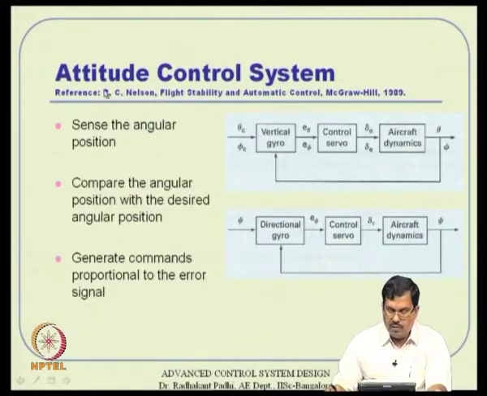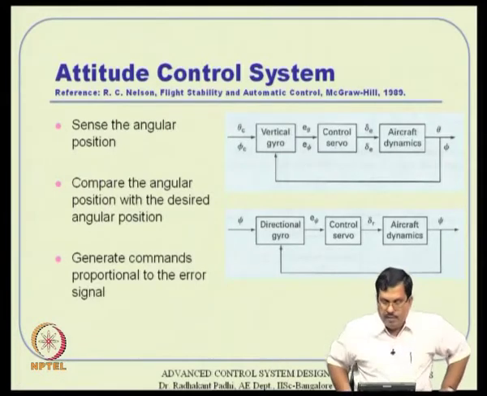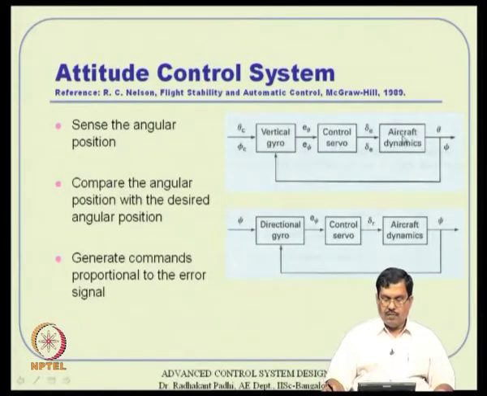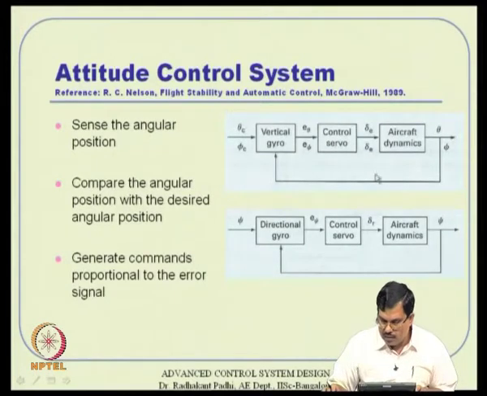Now, coming to the attitude control system. What you do here is very similar anyway. Instead of velocity, you sense the real attitude, either pitch angle theta, roll angle phi, or yaw angle psi. Depending on your intention, you take the corresponding error signal, either E theta, E phi or E psi, and then excite the servo control mechanism to get a value for these deltas, either delta elevator deflection, rudder deflection, or aileron deflection. Okay. This will be elevator deflection, this is aileron deflection, and this is rudder deflection.